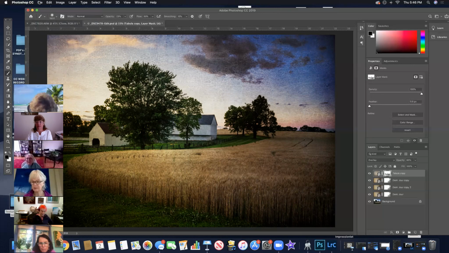Now, the other problem that people get into is that they've opened their image in Photoshop from a Lightroom collection. Then they hit Command S and say, well, I did exactly what you told me and it's not there. And they're looking for it in the collection. It is not going to be saved to your collection. It is going to be saved into the folder where your original image is. Remember that collections are simply pointers to images. Now you can put your Photoshop document in the collection, but you have to go back and find it in your original image folder first.